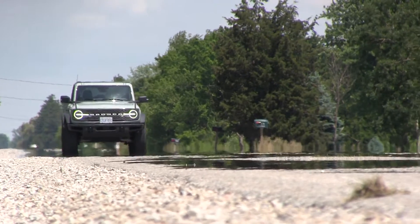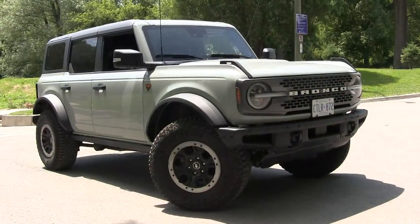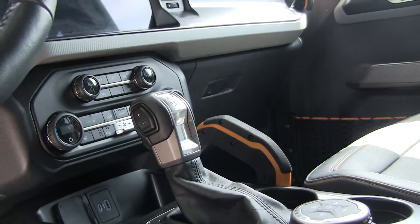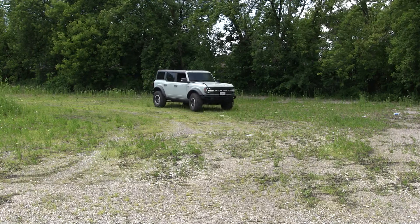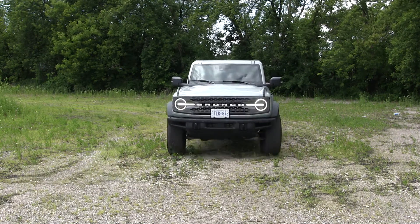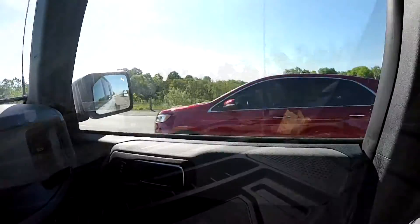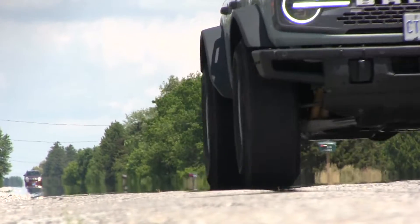With the Bronco Badlands package, you get 17-inch wheels wrapped with 33-inch tires, trim-specific suspension, and a disconnecting front stabilizer bar. Inside, the interior is really well put together. When compared to the Jeep Wrangler, the upholstery feels just a little bit higher end. With the Badlands Edition, you get rubberized flooring with a drain plug and auxiliary accessory switches. This is entirely capable off-road with locking differentials. There is a fair bit of wind noise on the highway — it's noisier than I expected. But this isn't really a vehicle designed for highway driving; you can't expect an off-road vehicle to deliver the same ride as a luxury car.